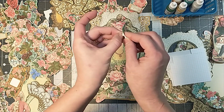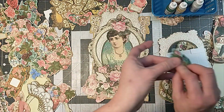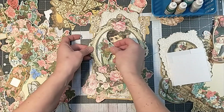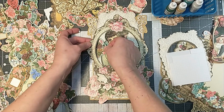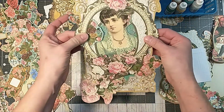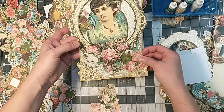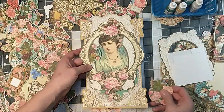These don't have to be super, super secure. One little sticky dot and they're not going to go running away on you. I mean, you don't have to super glue the heck out of these to get them to stay. They're not going to go anywhere. So that's kind of cool. So let's add in some dimension behind her then.